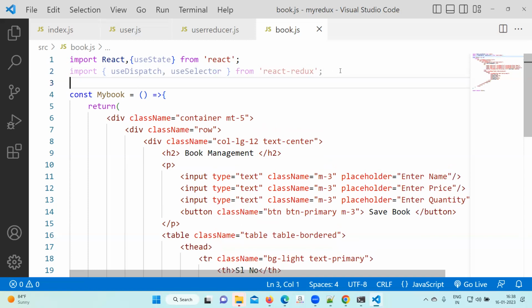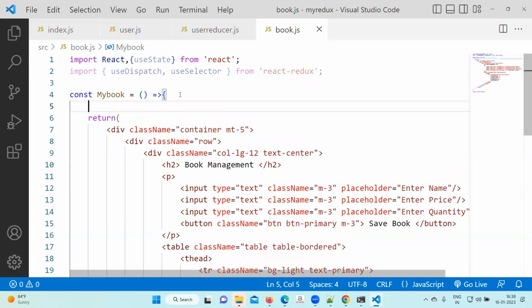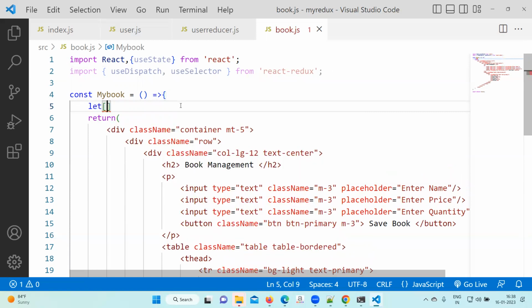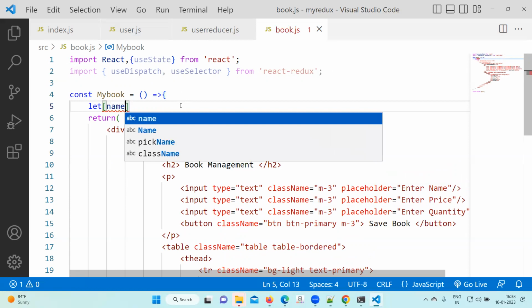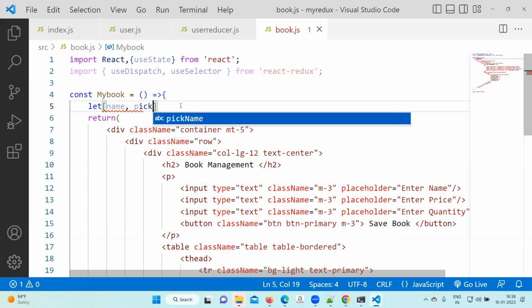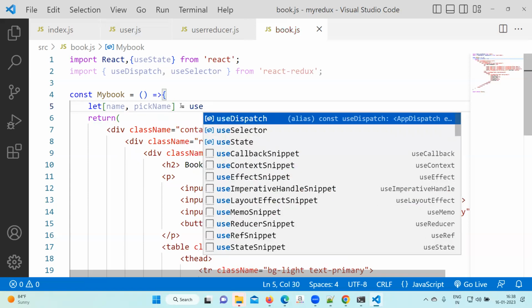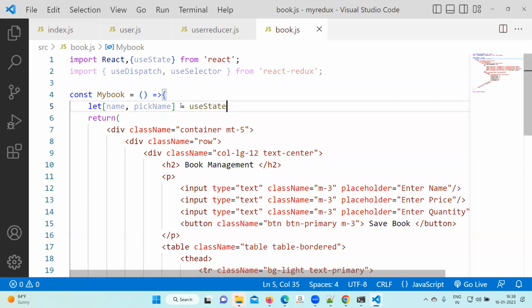Now after doing that, come inside, we have to create 3 variables: name, price and quantity. So first create a state variable, let name, pickName, useState empty.